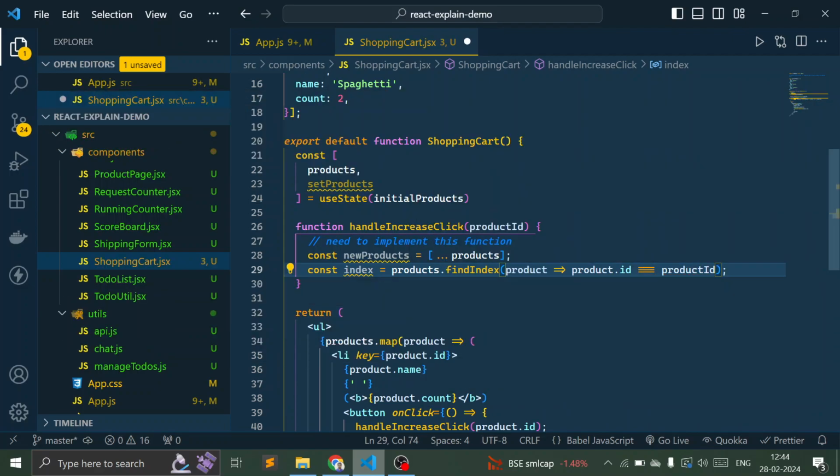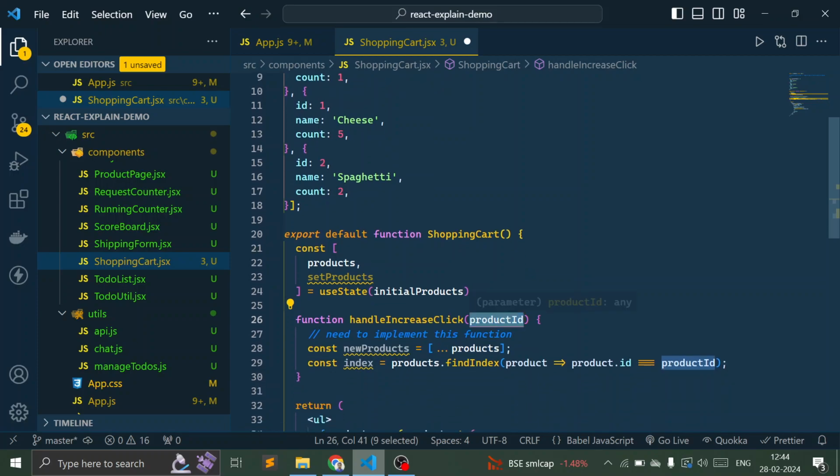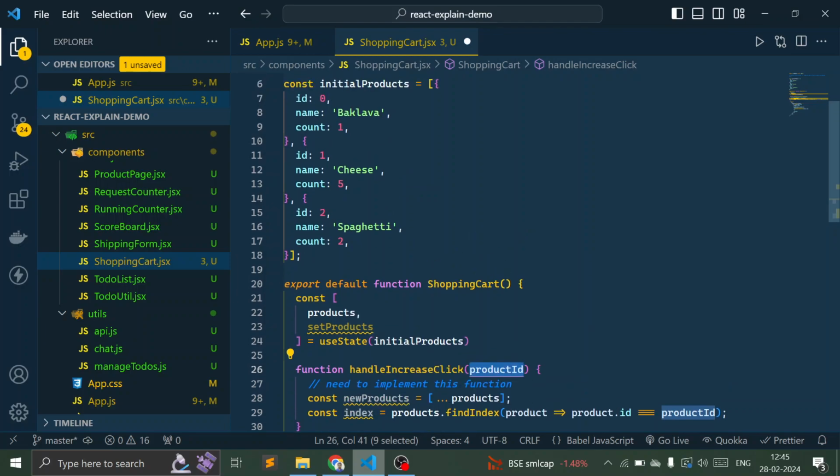So what I'm doing here is the product id is passed, right? Let's say the product id of 0, or the product id of 1 is passed. When the product id of 1 is passed, what the index will be storing is products dot findIndex. This will traverse over the whole products array.